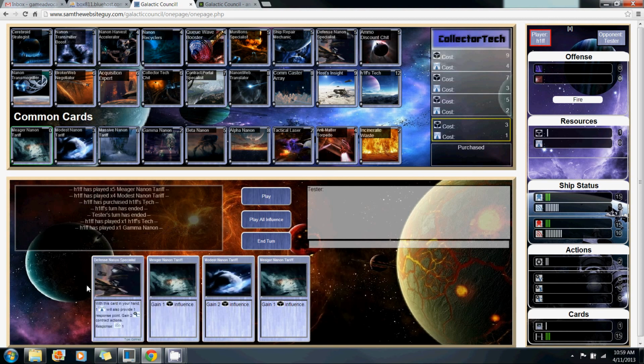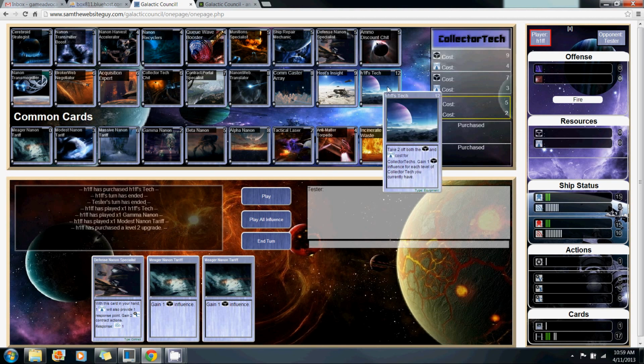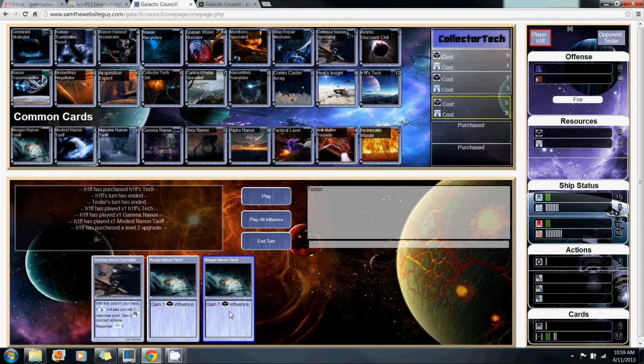So if we play the Gamma Nanon, now we have 1, and all we have to do is play 2 more, and there goes, it's green again. Click once, click again for the purchase, and we got it. So you can see the utility, and actually, I couldn't have been able to do that without the card that I made, so, pretty cool.